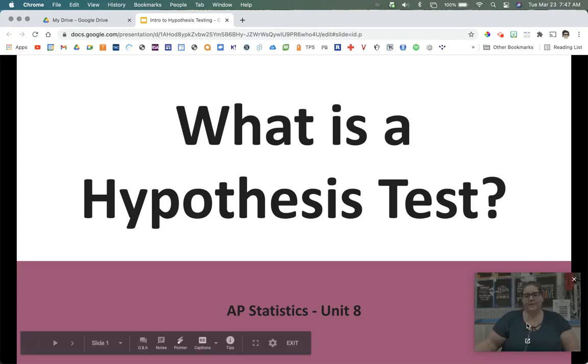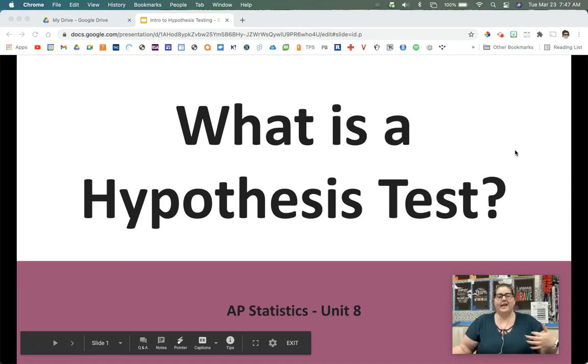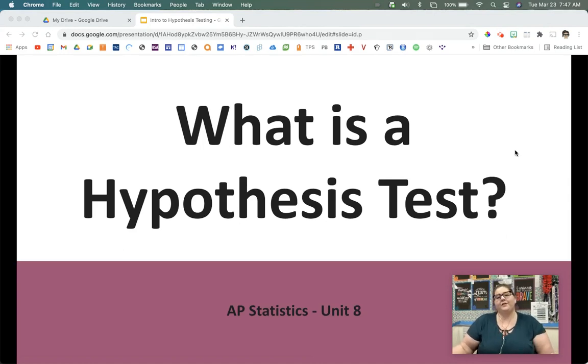So what is a hypothesis test? Well, firstly, just know that it is one way we have of doing inference in statistics. Inference means we are using a sample and data from a sample to make some type of conclusion about the population. One way to do that is with a confidence interval, like we've already talked about. The other way to do that is with a hypothesis test. To demonstrate what a hypothesis test is doing, we're going to do a couple of little examples.